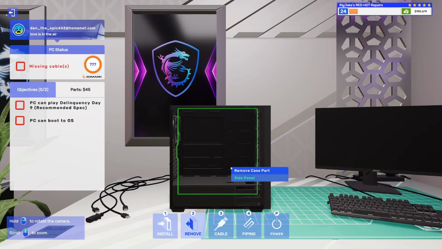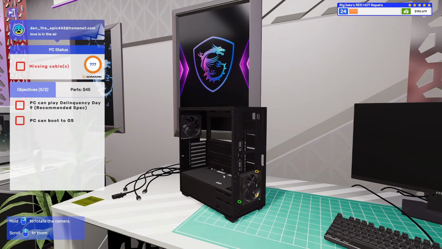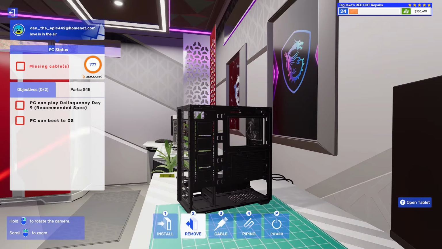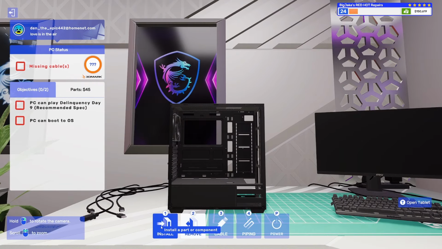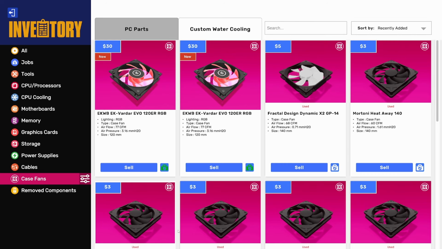So let's get this case taken apart. This is to play Delinquency Day 9. Let's take this fan out of the front. We're going to put it up here in the top. Is there anything else that needs to be removed? Let's see. We can open that up. That's about it. Let's go here to case fans. Let's grab this one. Let's put it up here in the top as an exhaust.